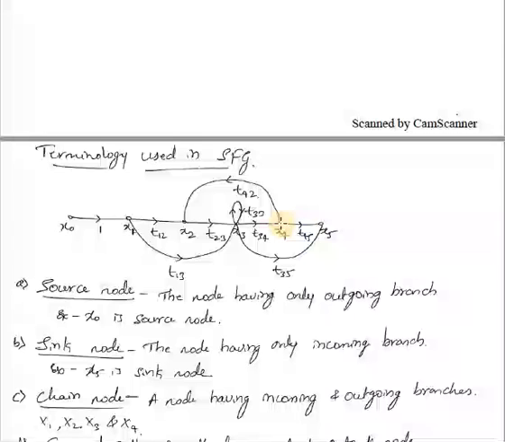And then the next one is self loop. Starting and end point are the same and it is not tracing any node while traveling through the path. So here if I take starting from x3, going here and coming back to x3, there is no node in between in that path. So you can call that kind of loop a self loop.